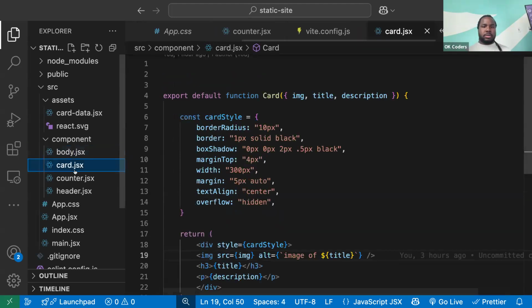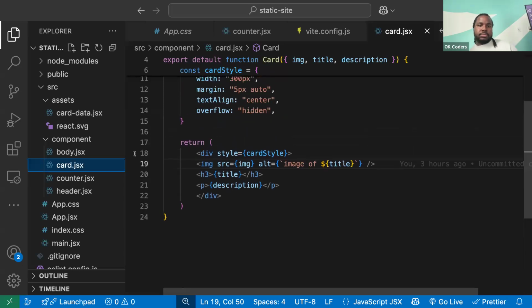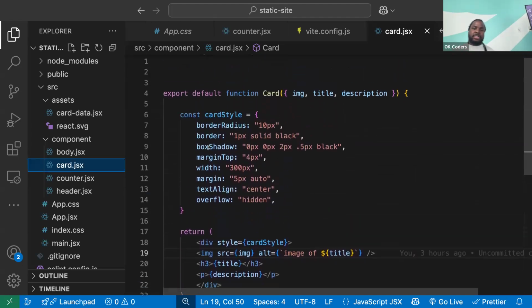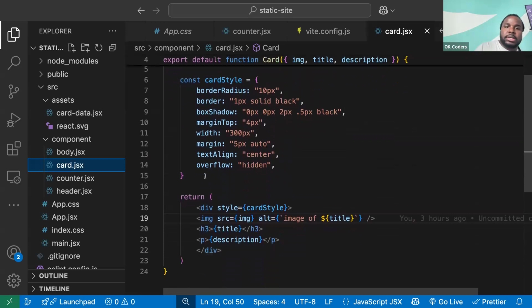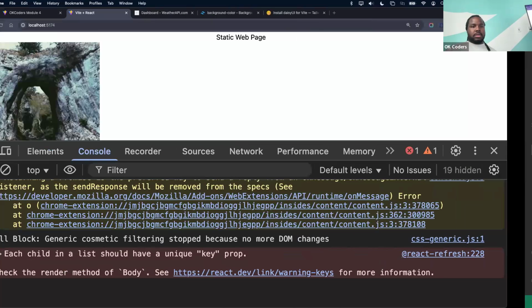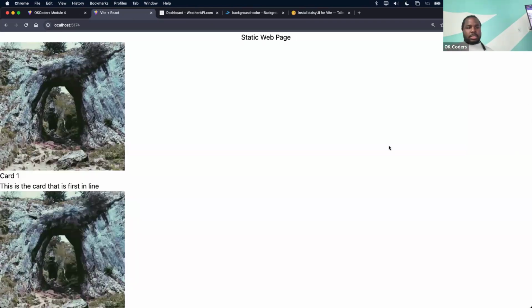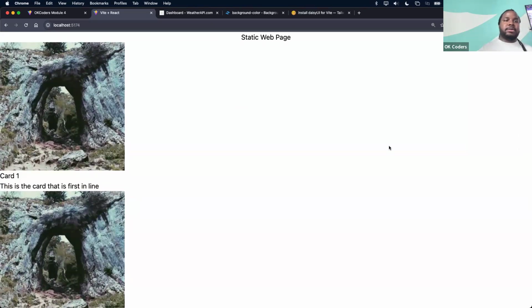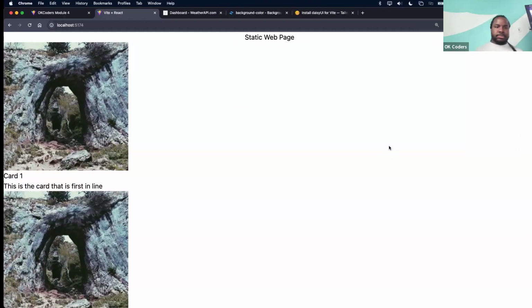So what is our card? All right. So this goes back to our styling right here. And then we're gonna go ahead and remove our styling from our div tag. As you can see, it doesn't have that cardish look anymore.